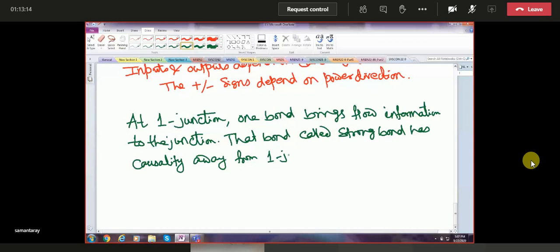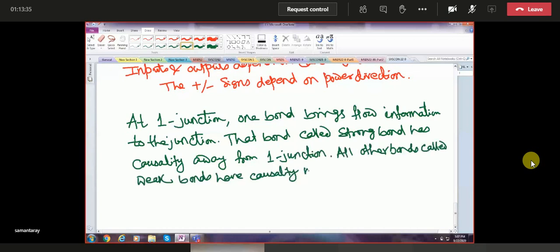All other bonds, called weak bonds, have causality near the junction.